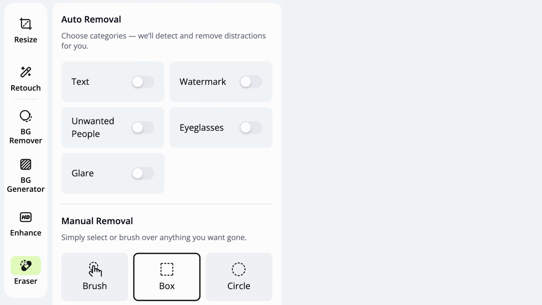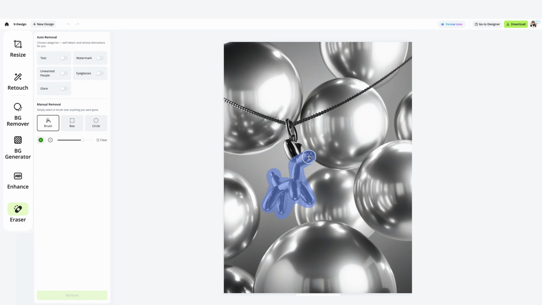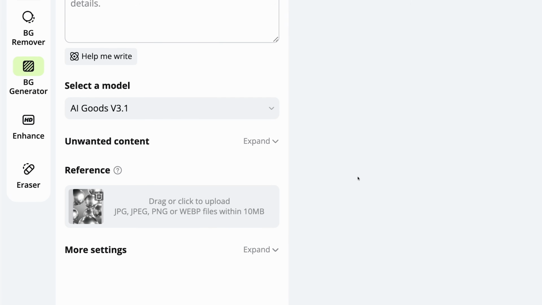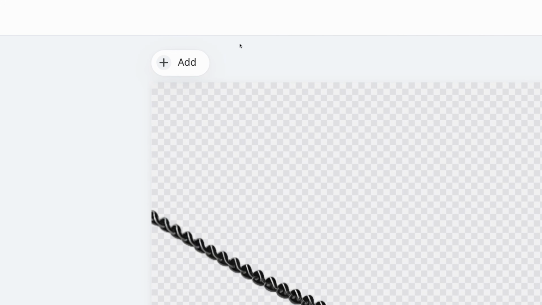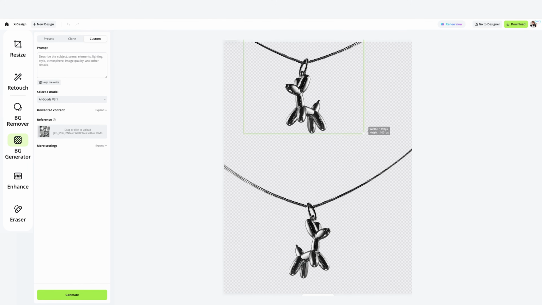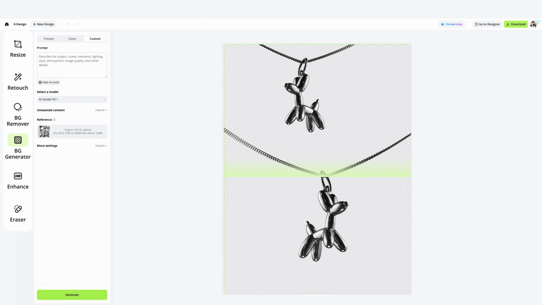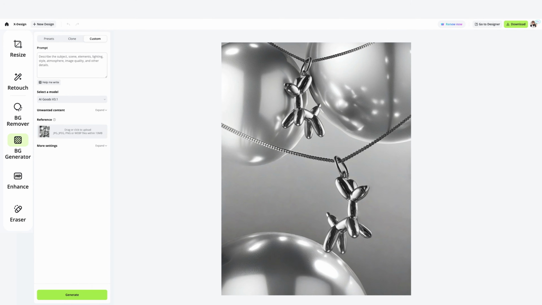Now my goal is to create a few more images with the same type of balloons and backgrounds so that all of these photos feel like part of a single campaign. I developed my own workflow and I want to share it with you. First, I erased the product from the image and that gave me a very good reference for my next idea. I added the second balloon dog and placed them on the canvas just the way I wanted and generated this photo. This is insane. It made very good subtle reflections in the balloons.